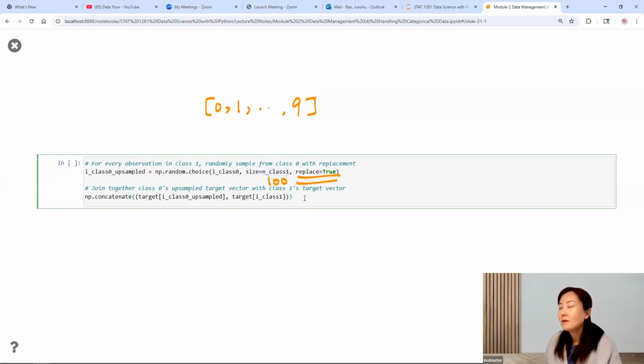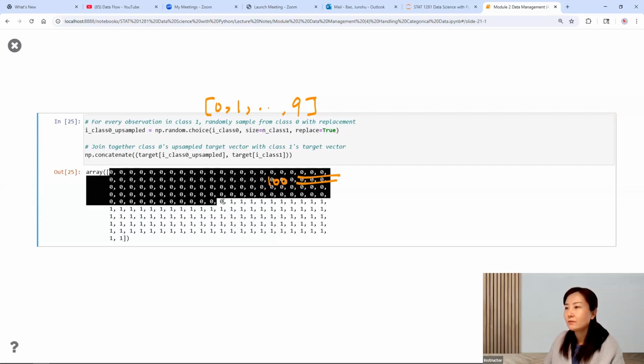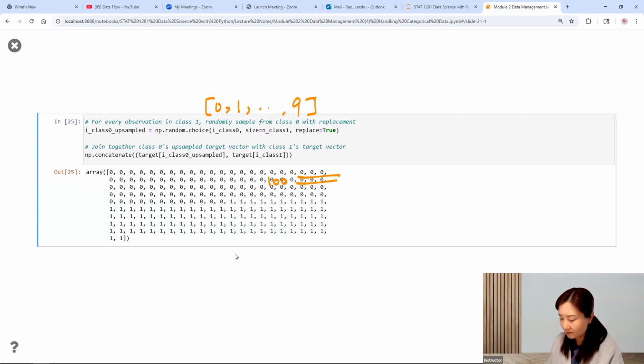And then you see, after we do it, this is the new target vector, 100 zeros and 100 ones now, because we resampled 10 times.